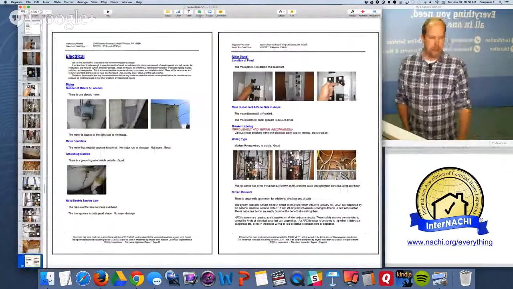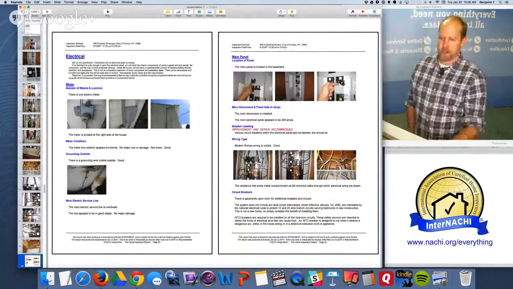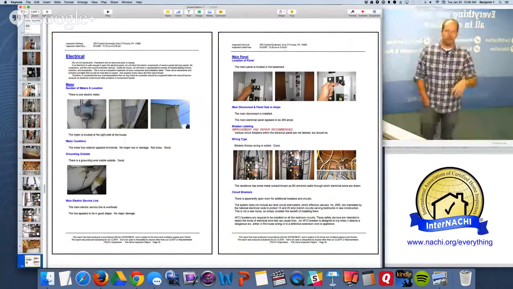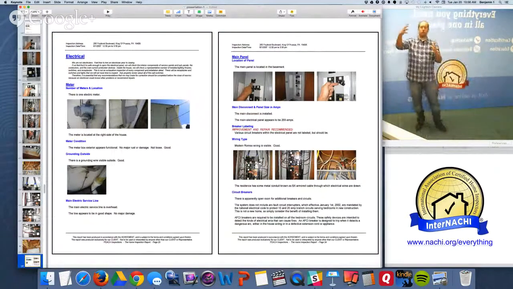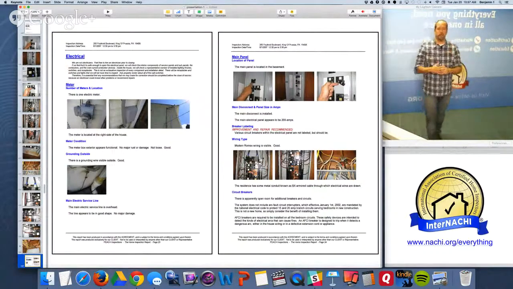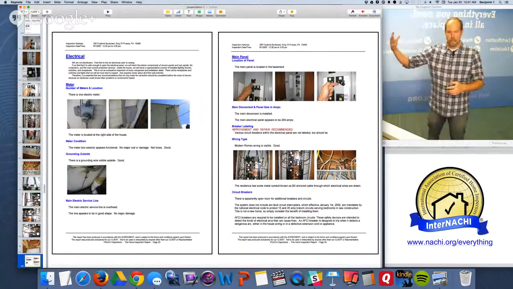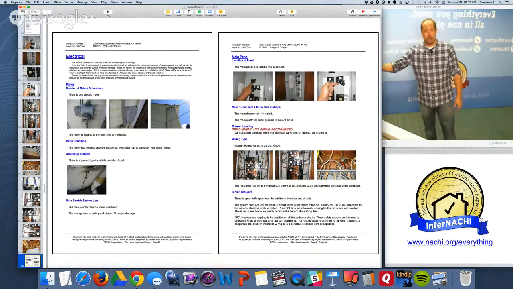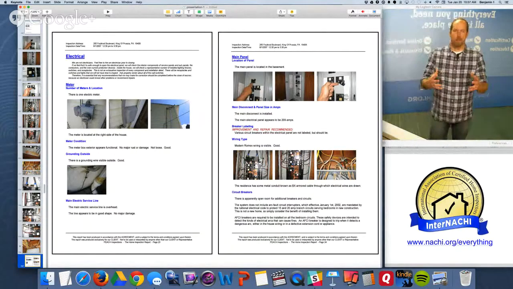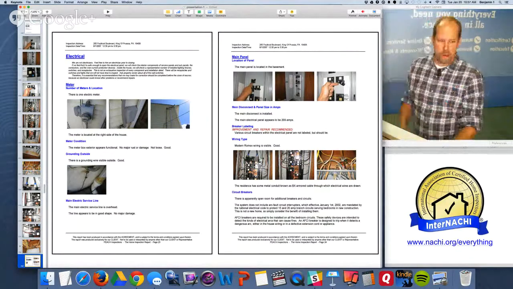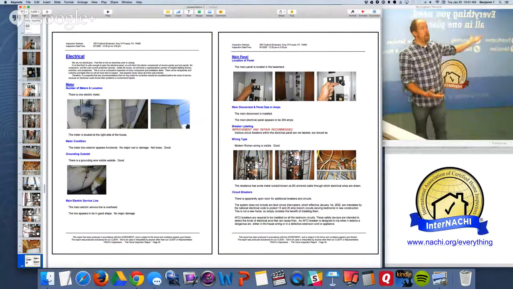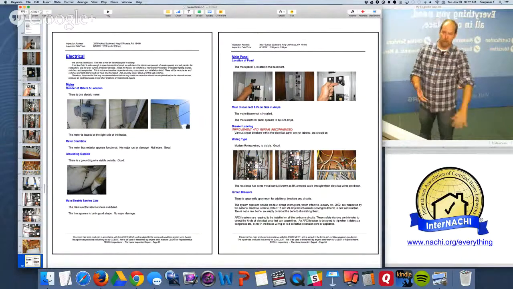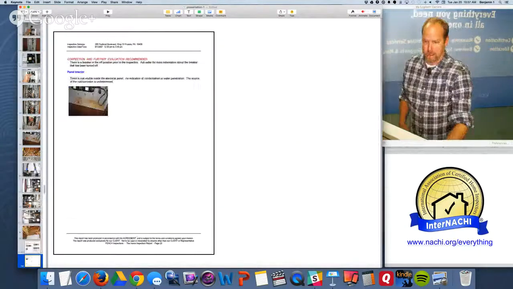And there's my report section, starting with the outside. The electrical system, I put everything together in the report that has something to do with the electrical system. So even though the meter and the lines are located on the outside of the house, and I inspected that about an hour ago, it's in the electrical report section. I follow the electric supply from the outside to the meter to the panel through the disconnect.